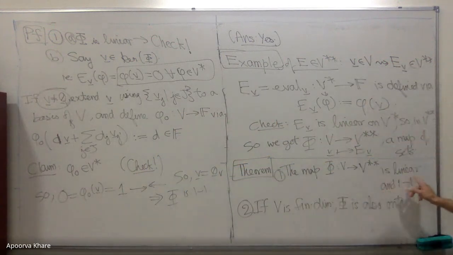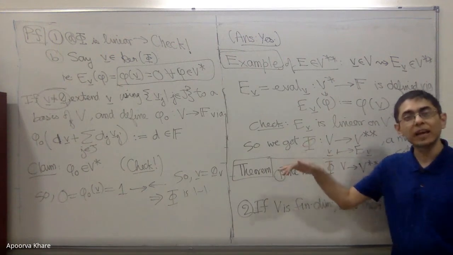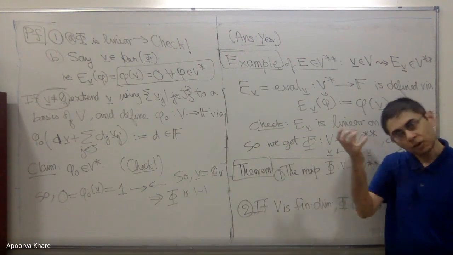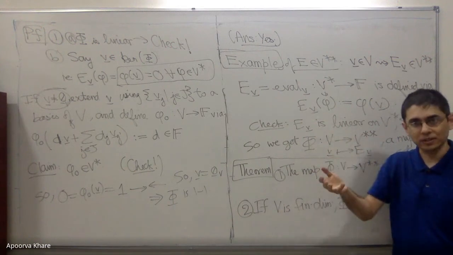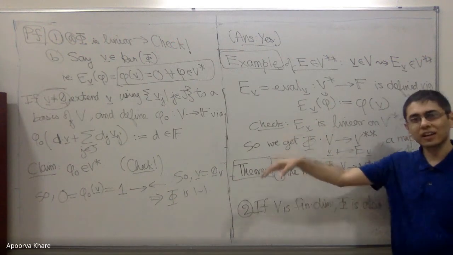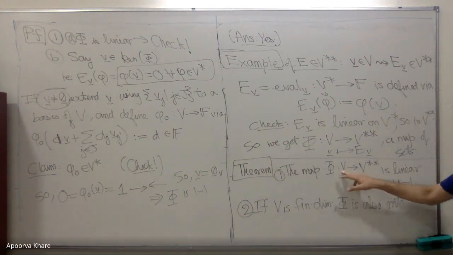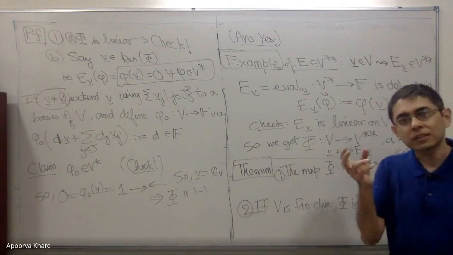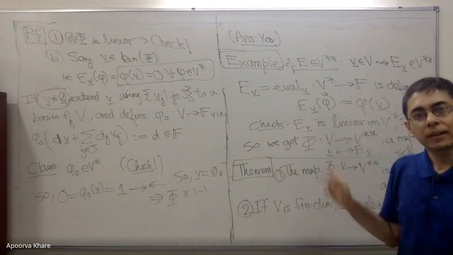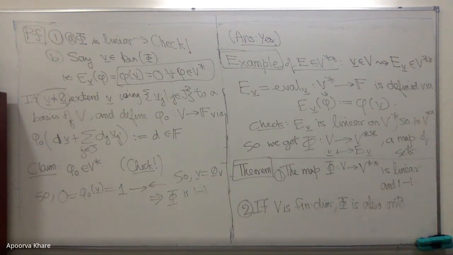Well, you know the map is 1 to 1. If it is finite dimensional, then V star and V have the same dimension. But now V star is finite dimensional, so V star star and V star have the same dimension. Which means V star star and V have the same dimension. And here is a linear map that goes from one vector space to another with the same dimension and is 1 to 1. As a consequence of the rank nullity theorem, we have proved that any such map must also be onto, so we are done. Okay, so I think that was that.